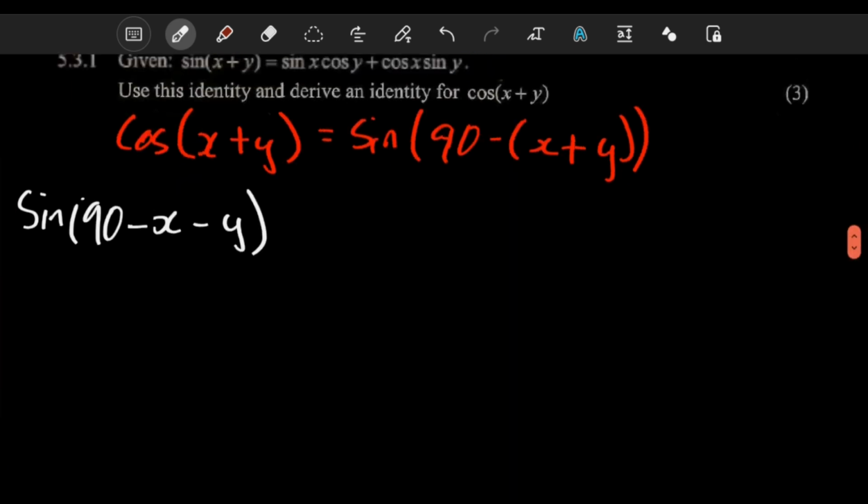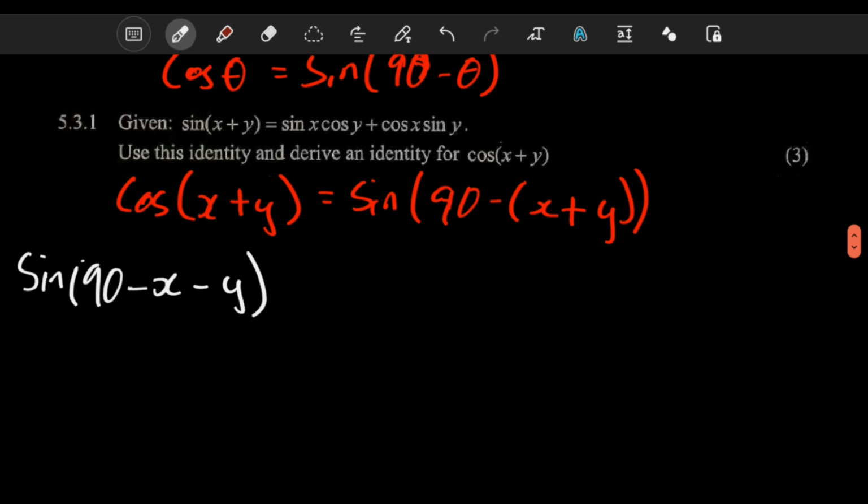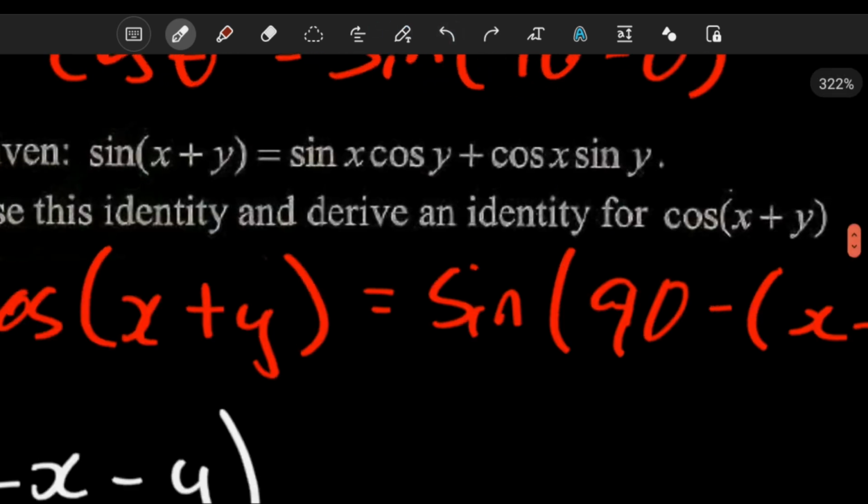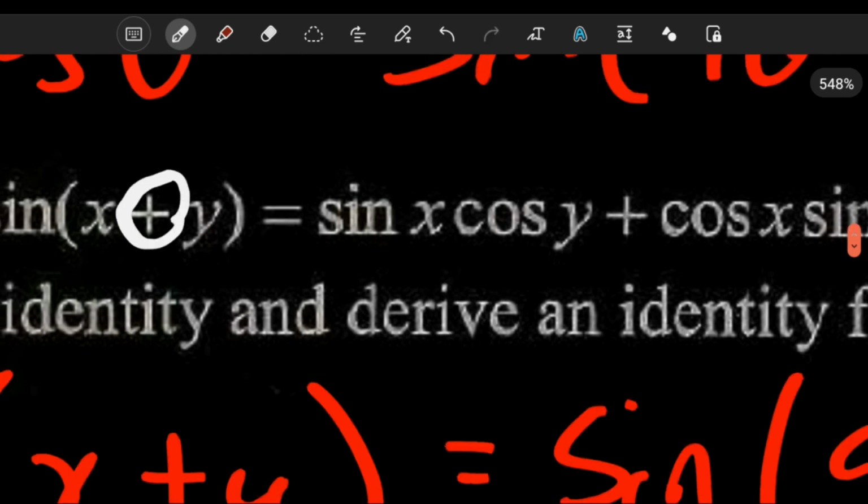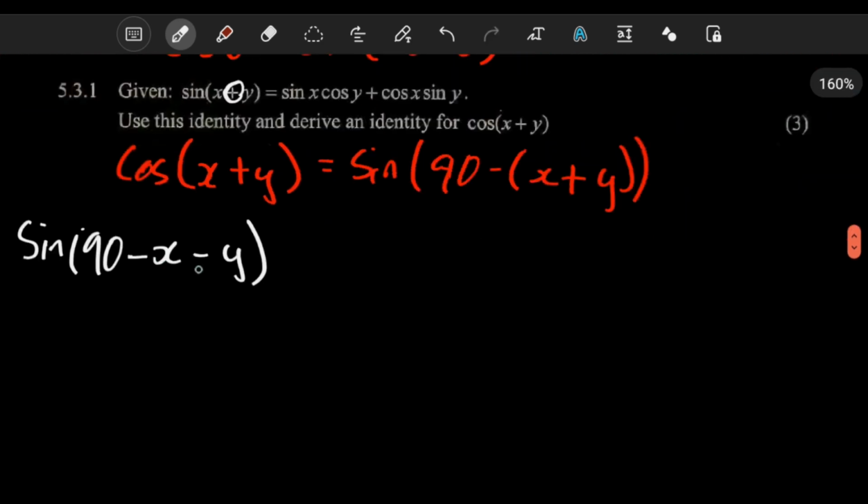But then the funny thing is you want to end up with an expression where you have a plus in the middle. So ending up with a plus in the middle means that you have to take out a negative here. You have to group them separately, in the sense that you group this one with the x, and this one you put on its own.